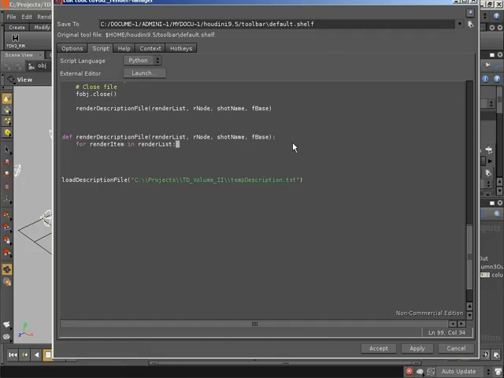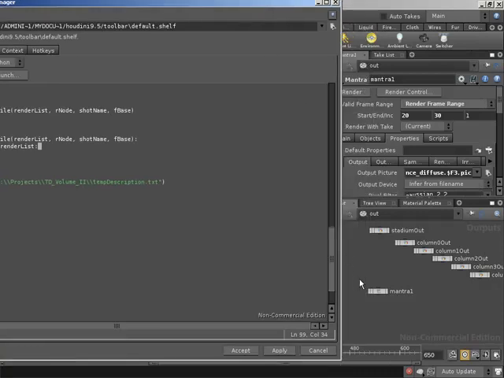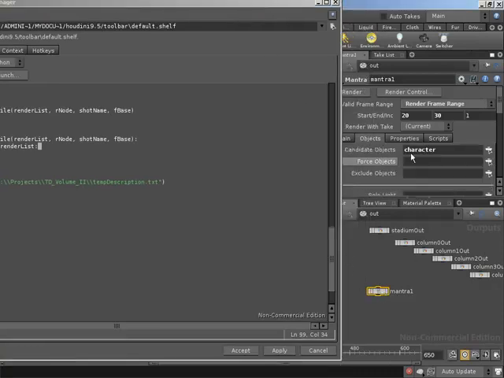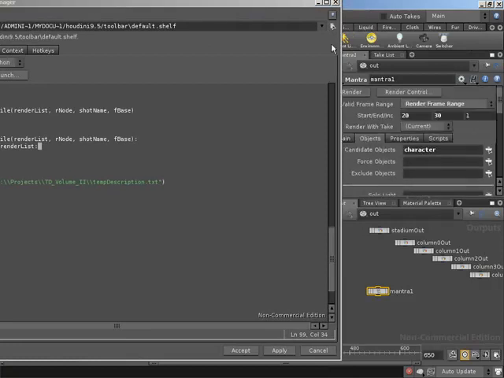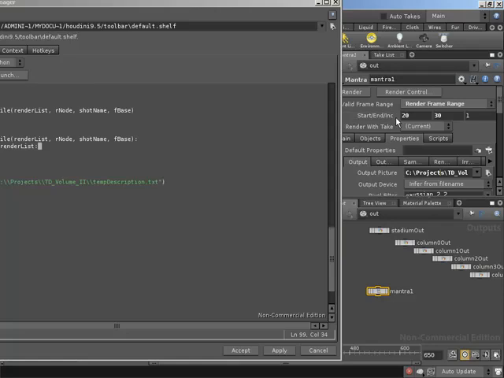And what do we need to do for each of these render items? Well, on our render node, we need to set our candidate objects. We need to set our candidate lights. We need to deal with setting all of our light-based parameters, whether we're doing a diffuse pass or a specular pass or a shadow pass. There's various things we need to do. And then we need to set up our file name, including directory structure, making sure that that directory structure actually exists on disk. And then we need to go ahead and fire off the render. In this video, we're going to deal with our candidate object parameter, the candidate's light parameter, and our file name. And then in the next video, we'll come back and deal with setting up for our different lighting passes.